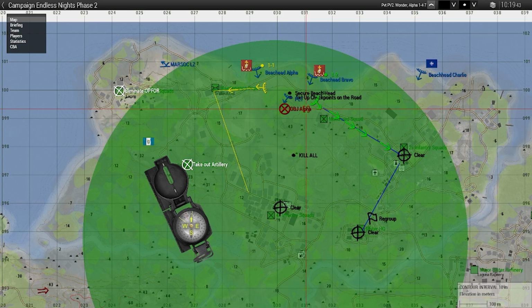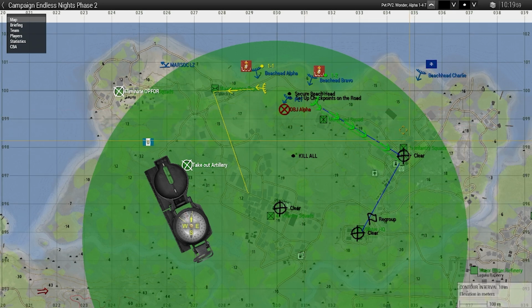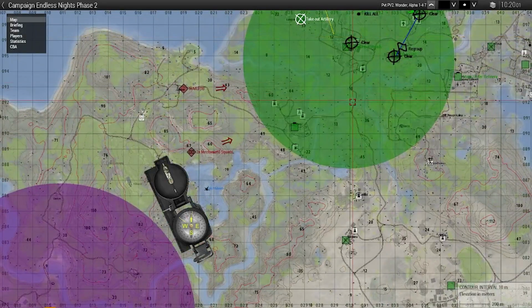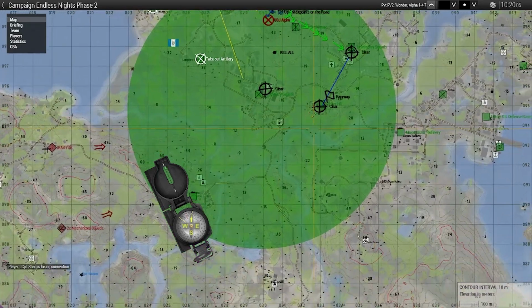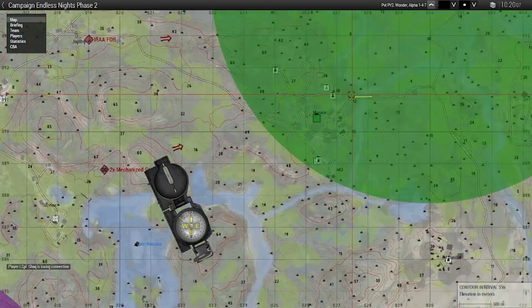In the meantime, MARSOC will be landing at their LZ, moving in to take out the artillery and then eliminating all OPFOR forces in Lizina. Yeah, that's pretty much it. We might have an optional phase 3 of moving into Ulster, depending how fast we are. So just stay tuned for that. Any questions?